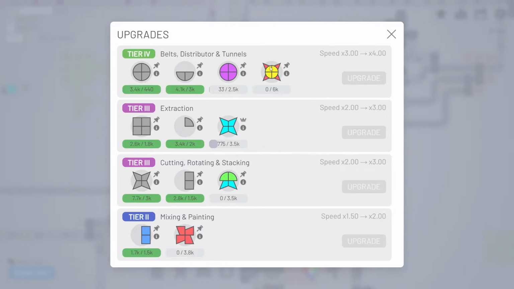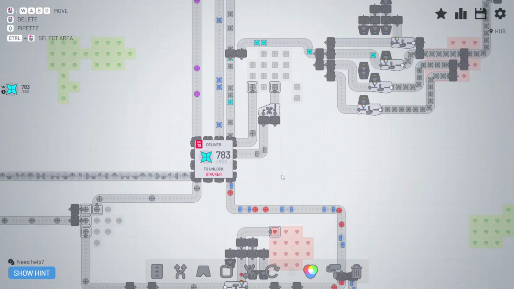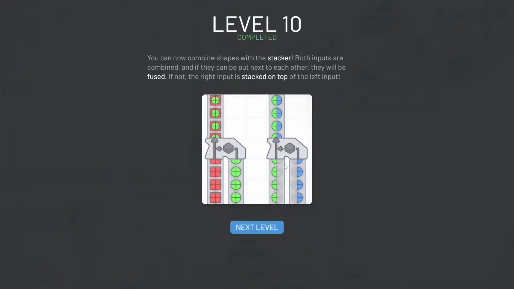And this shape we can't really make just yet. So now we have to wait for the stars to be ready, which should be quite soon. And we got it. Now we've unlocked the stacker. So basically we can either combine sides of shapes together or fuse them together in case there's not enough space to just simply put them next to each other.